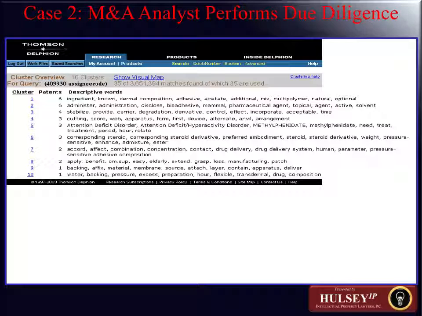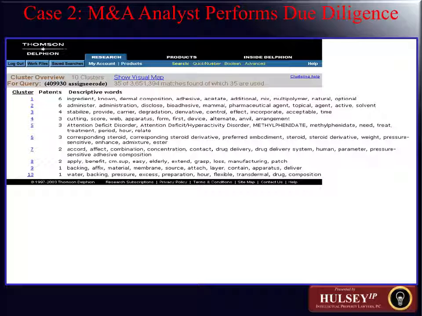So now I do this analysis. This analysis provides me with the ability to see that of the 10 clusters, I have these descriptive words that appear in the patent documents. And so in cluster 1 and 2, the most populous of the groups, these words appear in the patent documents. There are 6 of these patents that have these words in cluster 1. Cluster 2 would also see these words. And so of the 10 clusters, the final cluster would just be a single patent, a 10th, and 9 too, for which there's just not a relation back into these other patents.